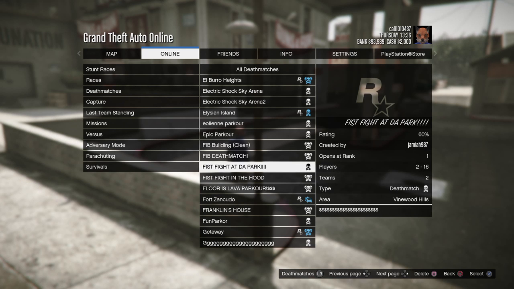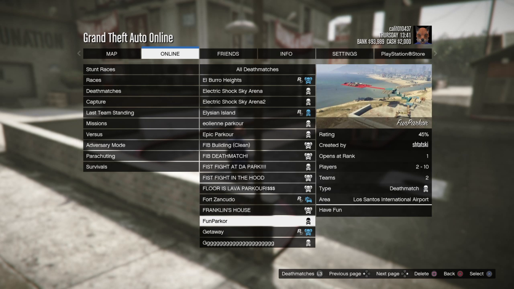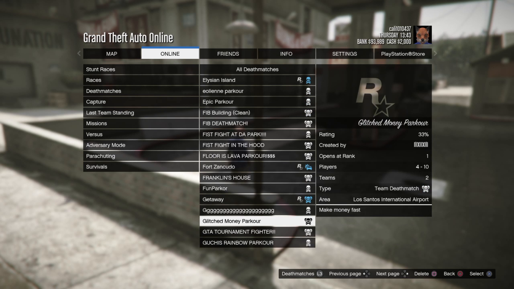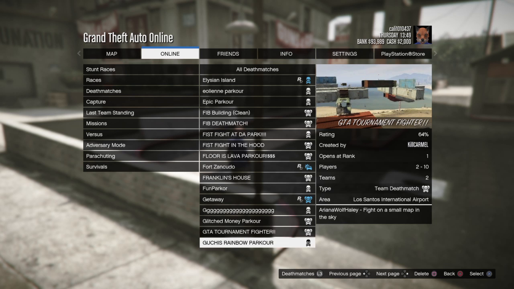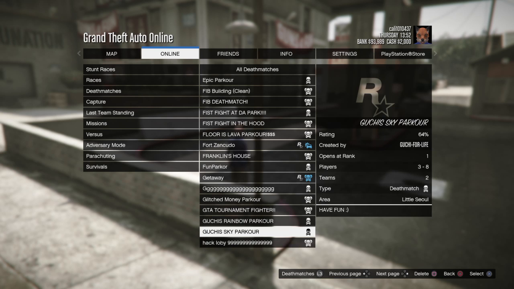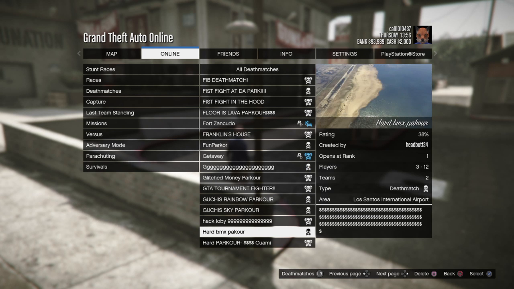The FIB deathmatch inside the FIB building. That's fist fight at the park. Fun parkour. I already did that one yesterday also. Glitch money parkour. PJ tournament fighter. Oh yeah, I remember that. It looks like a parkour, guys, but it's not. It's just an arena where you fight. I might have recorded that one. I don't remember. Just got a hack lobby. Yeah, that one's that lobby. I remember that, I think. A long time ago I played that.